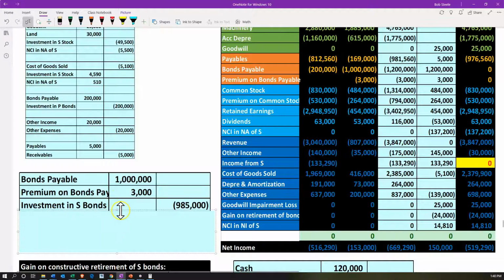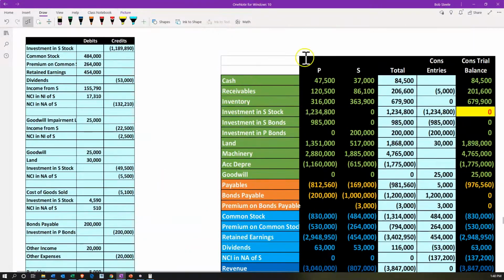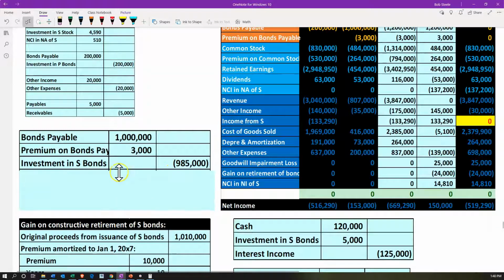Then we also know that on the other side of things, on the investment side, P over here has the investment in the bonds on the books at the 985,000. And that's good that you notice that one's going to be going up as the life of the bond goes to the face amount of the 1 million, and then the premium is going to be going down. So this number, the 985, needs to go off the books. But notice those two differences don't mirror each other, because P purchased them from a third party. That's why we result in some more confusion here.